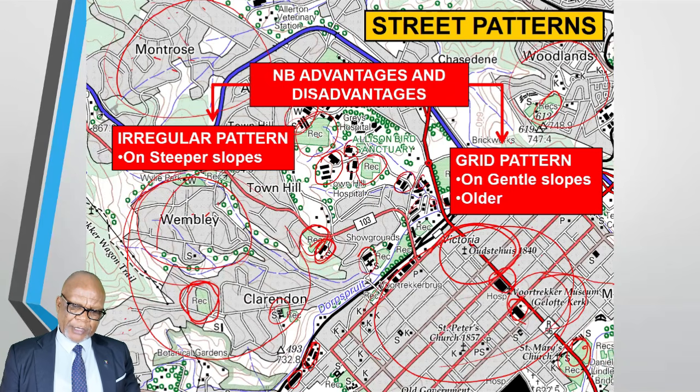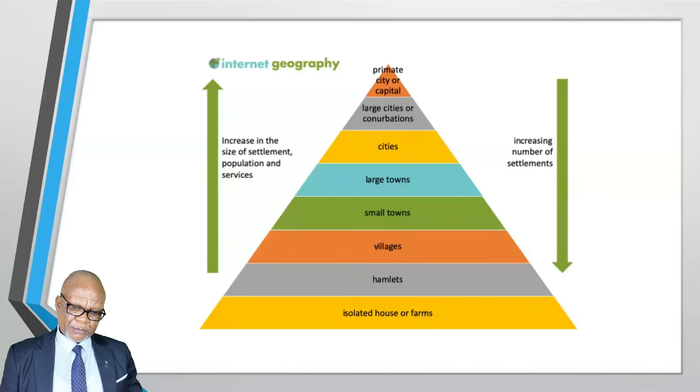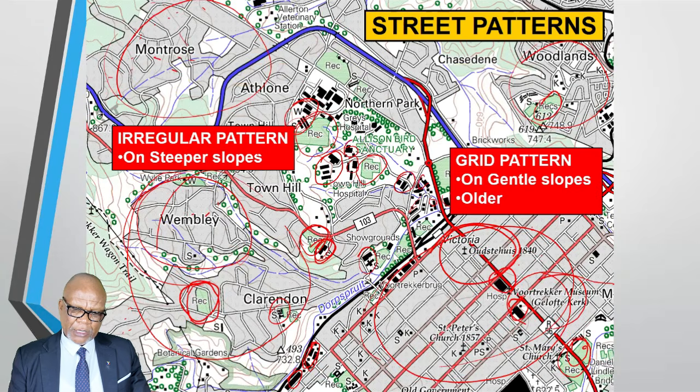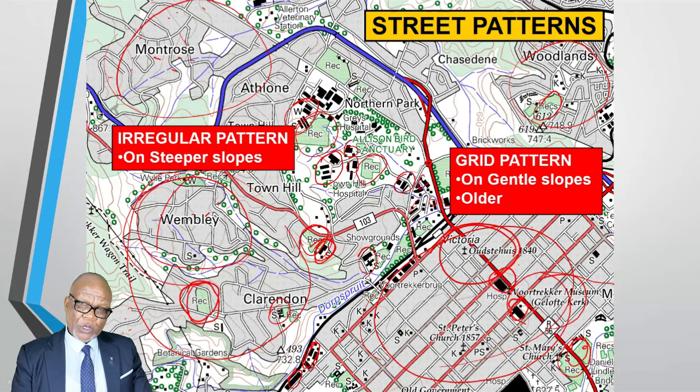What can you identify from a topographical map? Now, this one we have already spoken about, and then this is what we have been looking at here. So this is the land, this is the internal structure. This is the internal structure or urban morphology, but this is the urban morphology as identified from the topographical map.